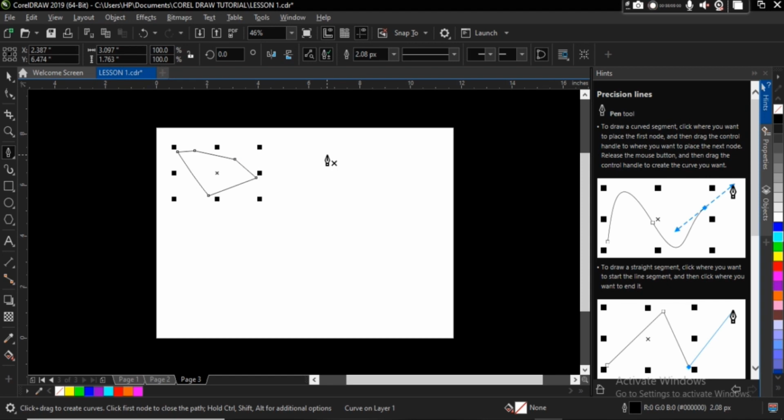So for the pen tool, basically what you should understand is that the difference between the pen tool and the Bezier tool is that they have similar dynamics. They work similarly, but the difference is that the Bezier tool doesn't leave its elements. Do you understand? Let me quickly show you an example of what I mean by elements.